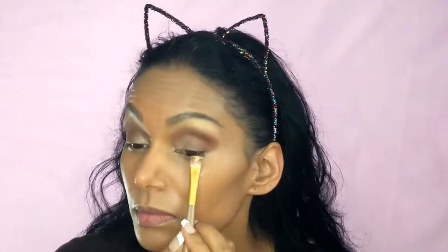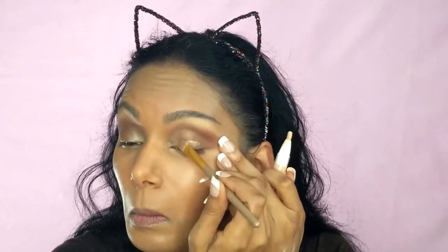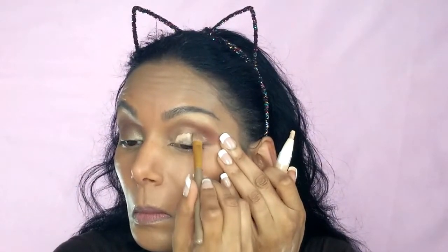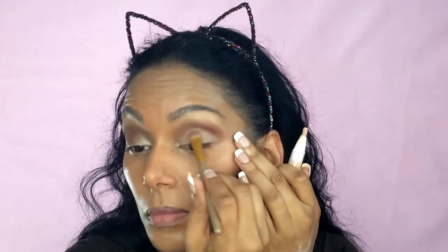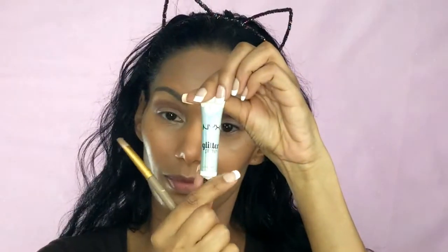Next, I'm using my CoverGirl Vitalist Healthy Concealer again. And I'm just going to apply that on my eyelid on both sides. And that's where basically the glitter is going to go. Now you can skip this step if you want, but I really wanted to have like a clean foundation. So I decided to add the concealer.